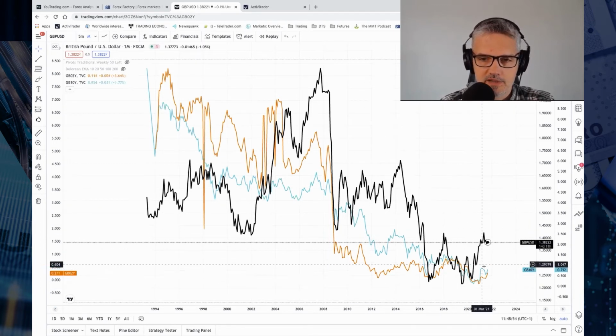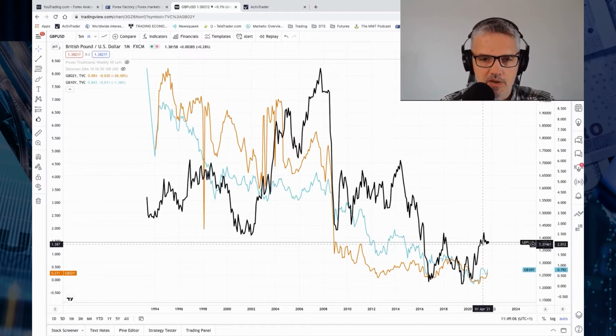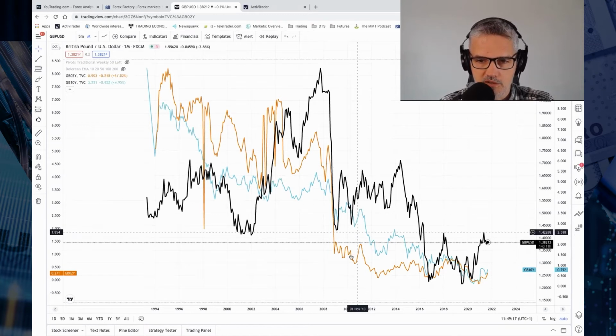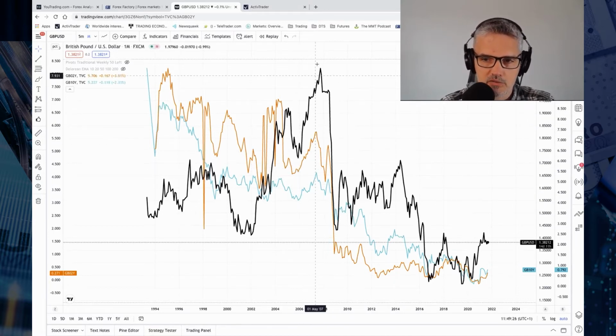Now, the reason I've got this up is because obviously the yields are tracking, and if inflation's going to go higher, then it's quite possible that the interest rates will go higher and these yields will go higher. So, we could be going into a rate hike cycle in the future. And if that was to happen, when we see the 10-year here rising, that's when we get an acceleration in the British pound versus US dollar. Same with the 2-year, the acceleration higher, and so forth. Wherever you see the yields accelerating higher, the British pound also accelerates higher.